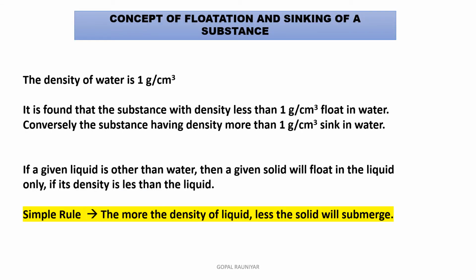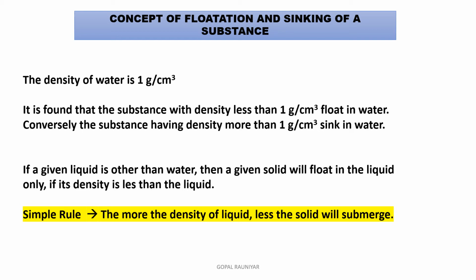So now we will see the concept of flotation and sinking of a substance. We will discuss which substance or object will float in water and which will sink in water. We all know the density of water is 1 gram per centimeter cube, and it is found experimentally that a substance or object having density less than water floats in water, and conversely a substance having density more than water will sink in water.